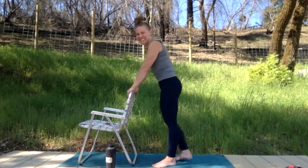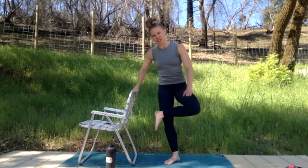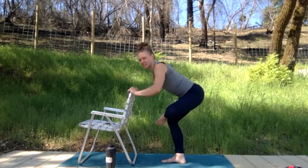And release it. Before we switch sides, let's do our little chair stretch. Our number 4 stretch. So ankle on the quad. And then use your chair to sit deep into it.